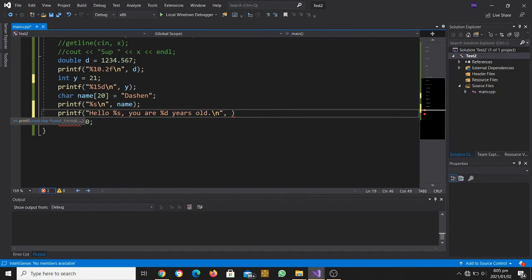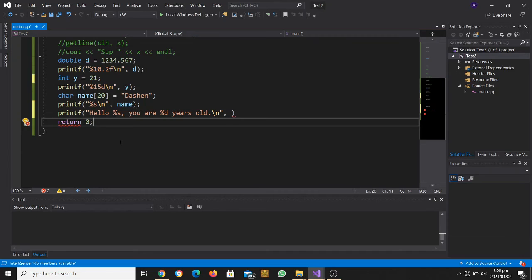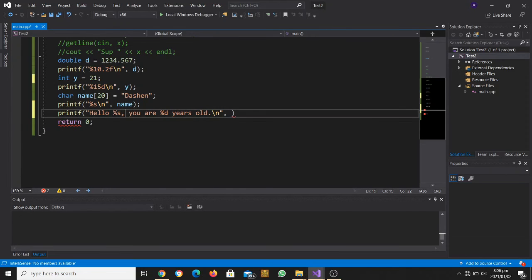Okay, so in order to print out more than one variable, you got to specify it like this. Wherever it has a percentage, that marks the position. The first %s requires us to enter a string or a character, a string of characters, and that's going to be our name.